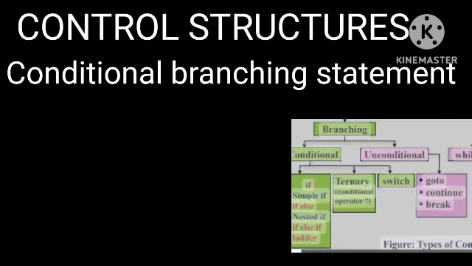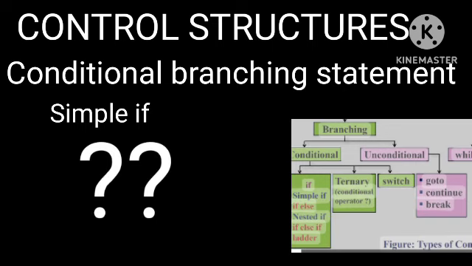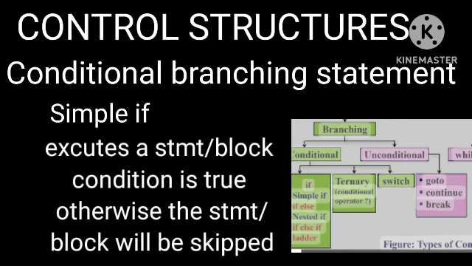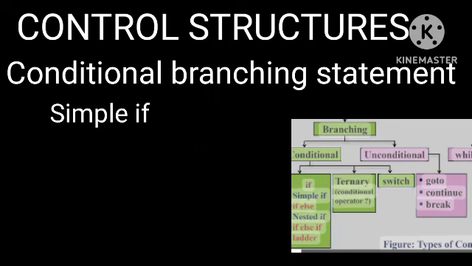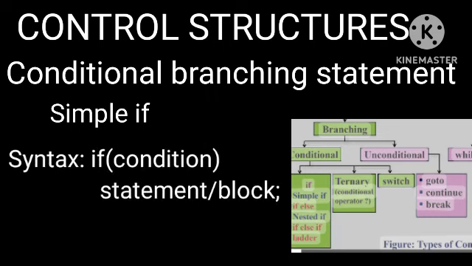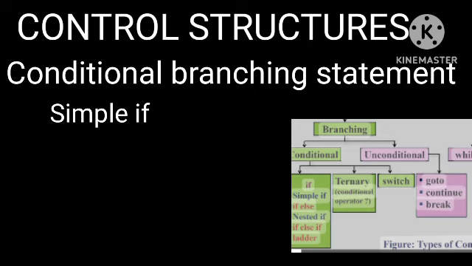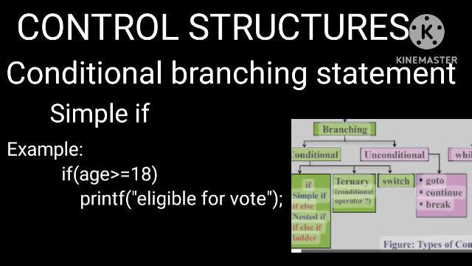Now let us discuss simple if. What is the definition of the simple if? Simple if is used to execute a statement or block if the condition is true, otherwise the statement or block will be skipped. The simple if syntax is: if condition, statement or block. For example, if a is greater than or equal to 18, printf eligible for vote.